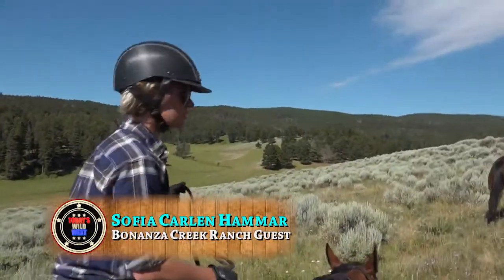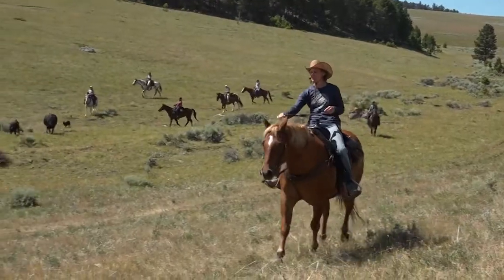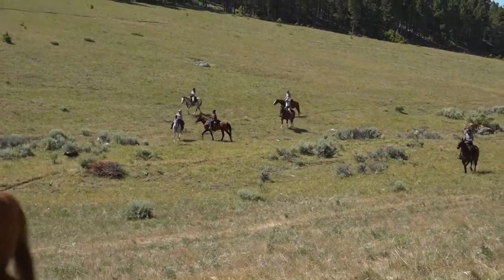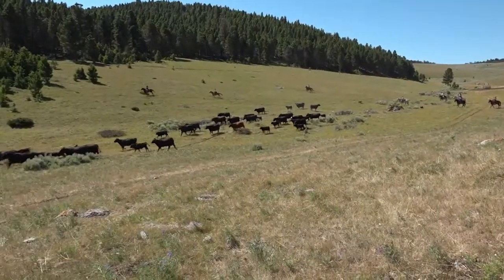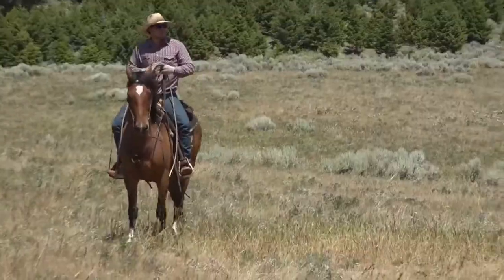This Western riding is all new to me — this will have to be my last riding trip, because I could never top this. It's a small group; the ranch only takes eight to twelve guests at a time. I like people, but I'm not too crazy about crowds, so the eight to twelve guests is just right. We arrive at the big section where the cattle are, where we meet two cowboys from the neighboring Checkerboard Ranch.